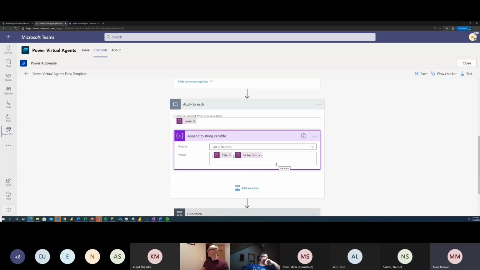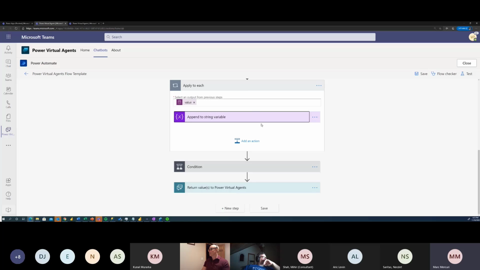In Power Virtual Agents, when they want to display content back to the screen, they use something called Markdown. If people aren't familiar with Markdown, if you've ever seen a web page, it's written in HTML, this markup language, so it looks great on your page. Markdown is like a simpler version of that, and that's what Power Virtual Agents uses. And so you'll see in a minute, it'll do that.